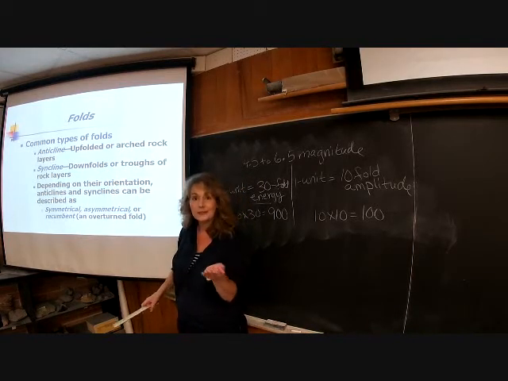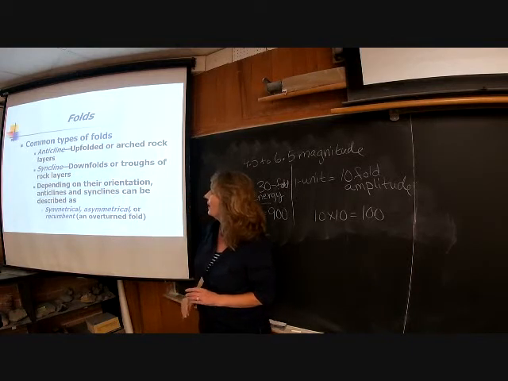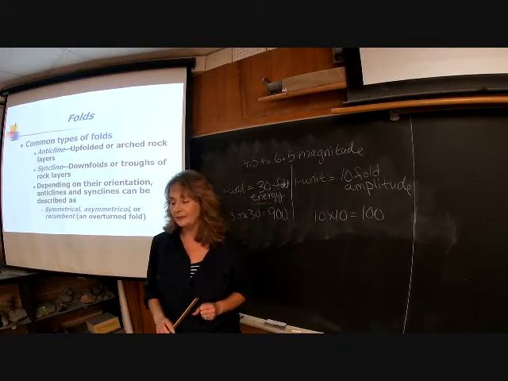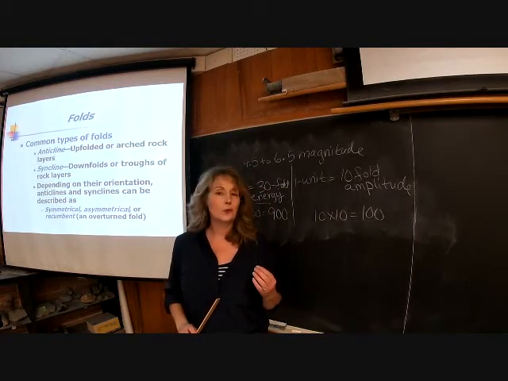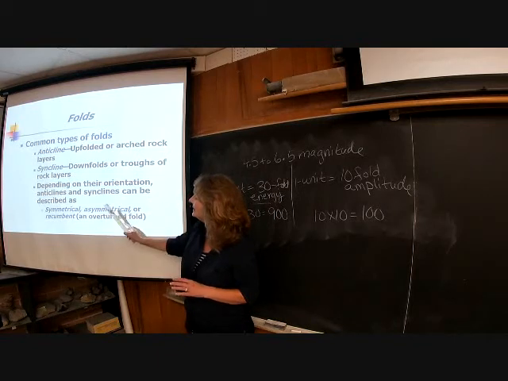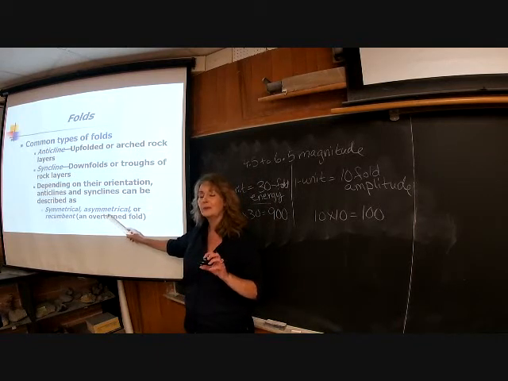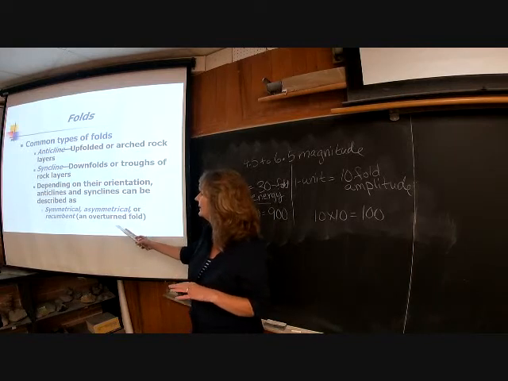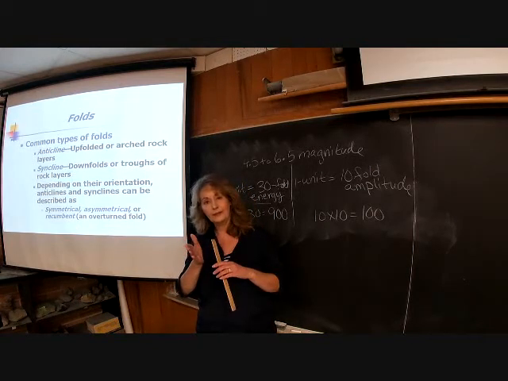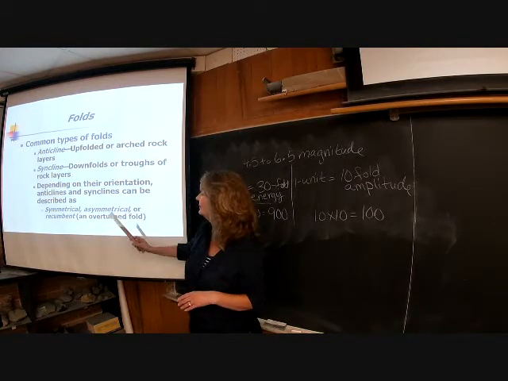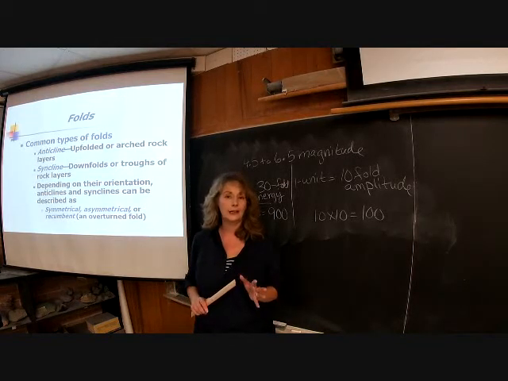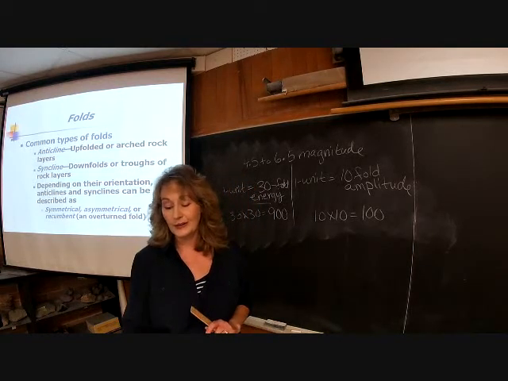The syncline is the downward fold or trough in the rock layers. Anticlines and synclines are the most common fold types. We won't be too interested in the others. We're just going to keep it simple with the anticline and syncline, but you can get folds that aren't symmetrical, a little skewed or asymmetrical, or really overturned. But here, we'll just be interested in the anticline and the syncline for the names of our folds.